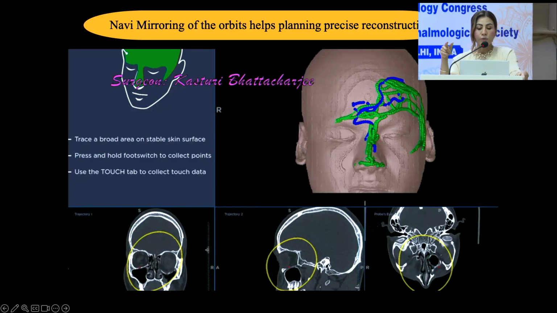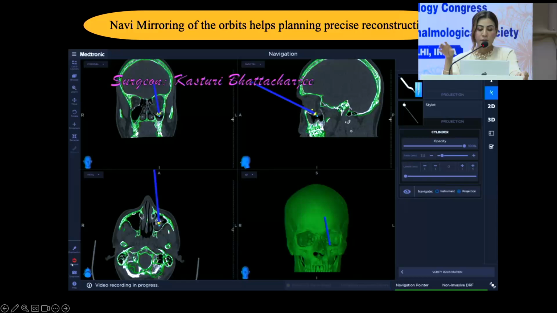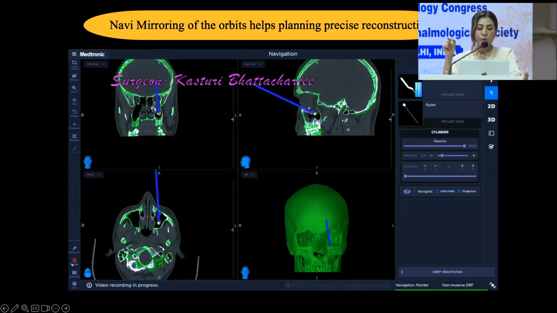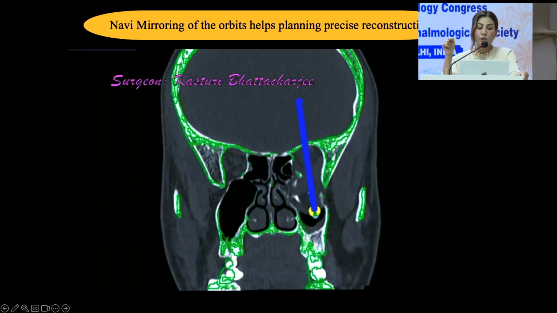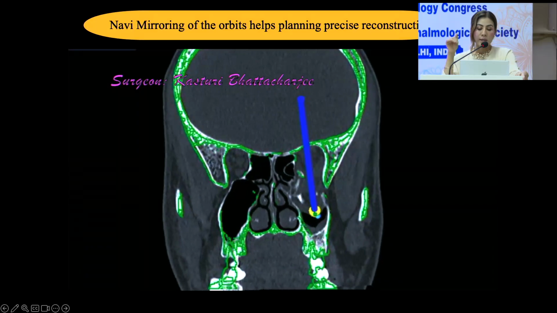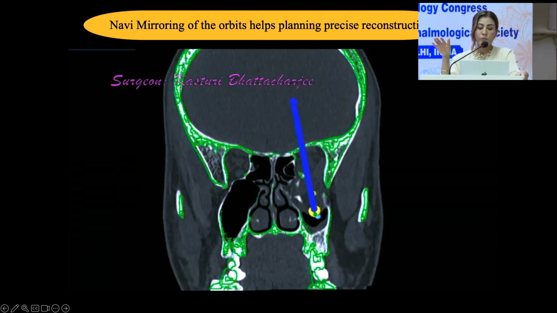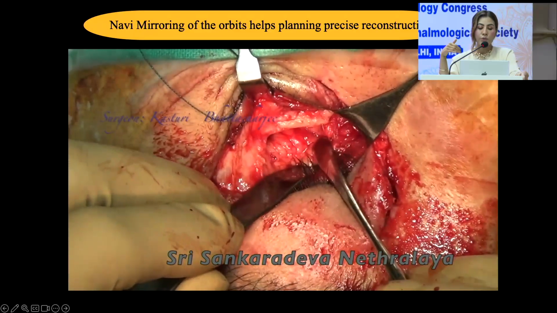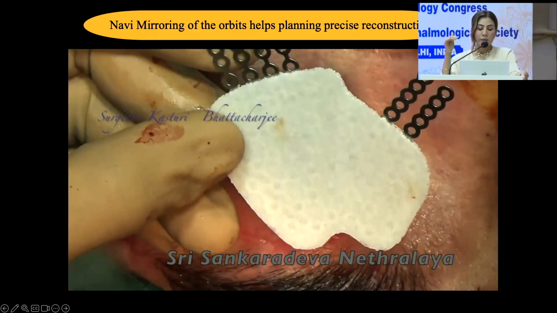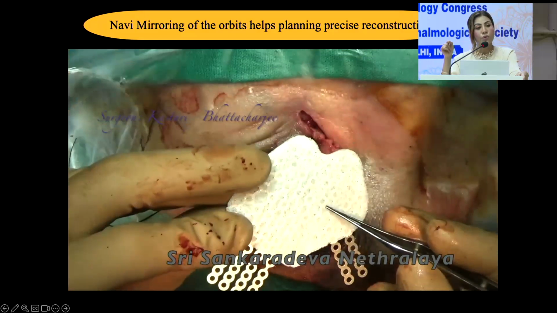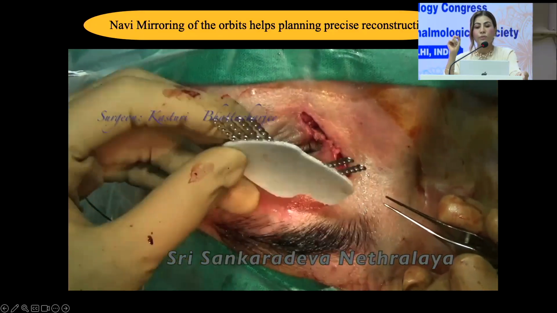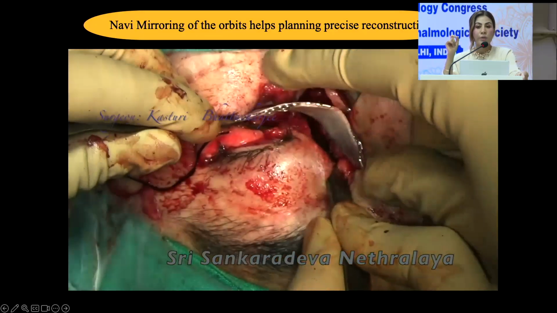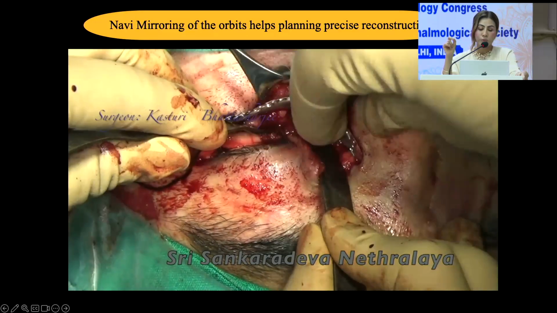So as I have already mentioned, an electromagnetic field is being created, and this is at the beginning of the surgery. You'll see the blue, this is the stylet of the navigation probe. So before the starting of the surgery, it goes directly into the maxilla because the whole of the inferior orbital wall has been fractured. Then once you start doing the surgery, you see where is the fracture end, and then you put an implant. Now you should know whether the posterior ledge of the fracture has been covered or not, and whether you have done the appropriate volume replacement.